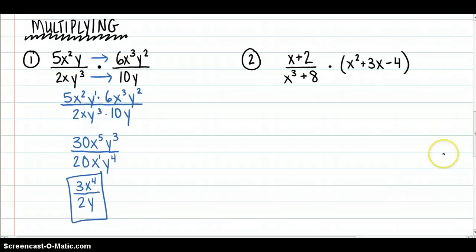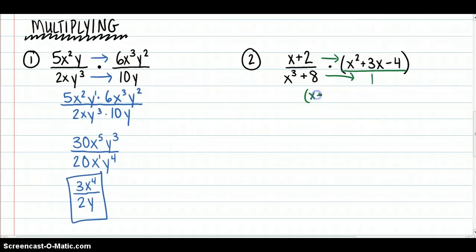Alright, in number 2 it's a little bit different because we have actual binomials, actual expressions that we are going to have to factor. Keep that in mind. Okay. Now, one thing when we're multiplying rational expressions, remember rational means fractions. We would really like it if they were both written as fractions. So if there's ever one not written as a fraction, remember it's the same thing as over 1. The reason that's helpful is now we can do just like we did over here, multiply straight across. So let's do that.